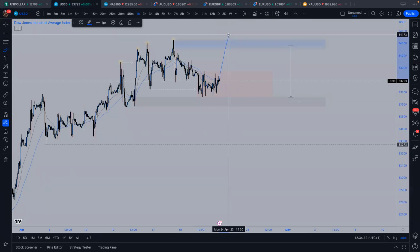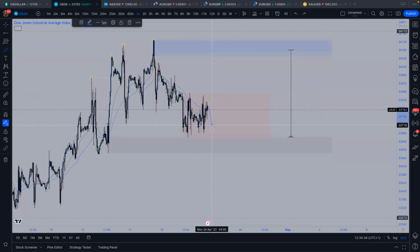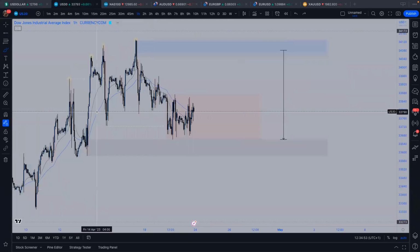Is this going to raid one more time and just take out that previous high, or are we just going to stick with it and continue and do what we were originally going to do anyway? So it's going to be quite interesting to see what does happen around these two levels. But if we do come down, we have that raid, and then prices start to come back up, then I'll look for buys here to take it back up to the top side. If we don't and we just open, then I'm going to be looking for sales back down, start taking out some of these lows, and the low of 33,200, 33,300 is going to be my overall target and objective.